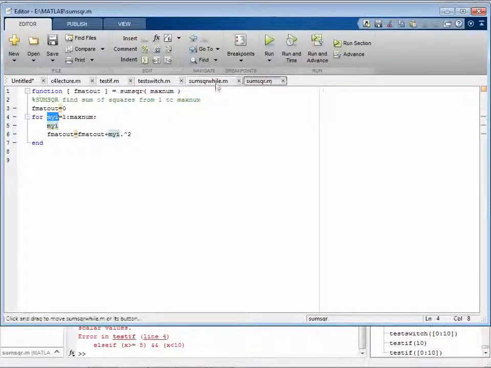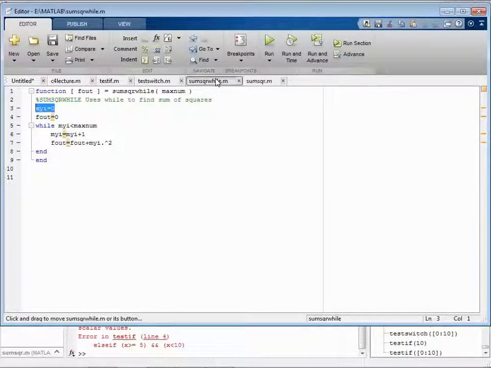It doesn't exist in the for. It does exist in the while. So you've got to define your variable before you go into the loop. And you're going to say, while this is less than the maximum number, then you're going to sum the squares. Okay? So it's going to add 1 to whatever the index value is, and then it's going to do the sum of squares.